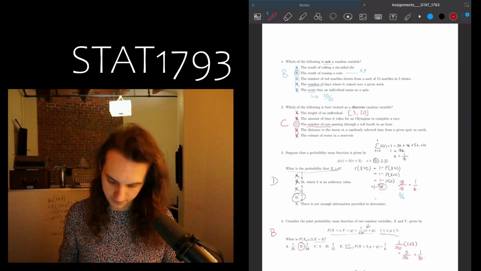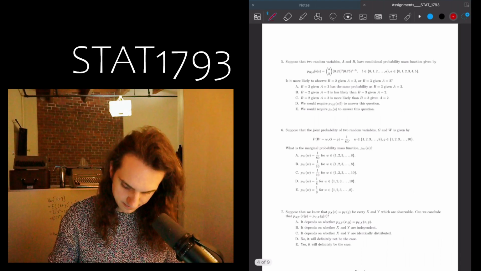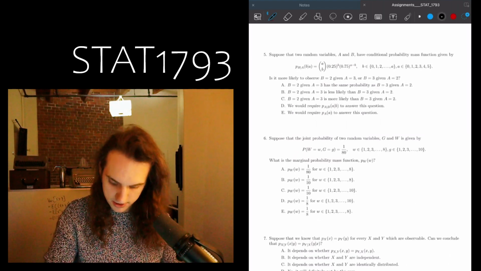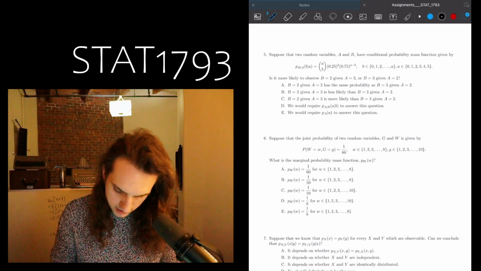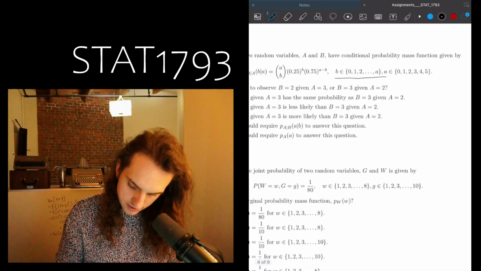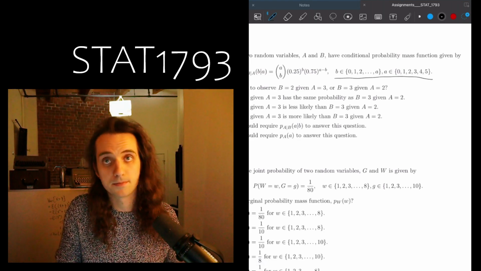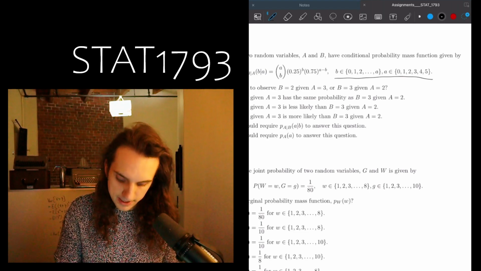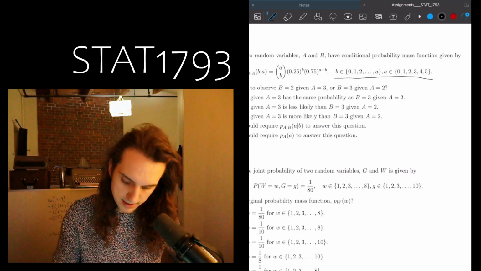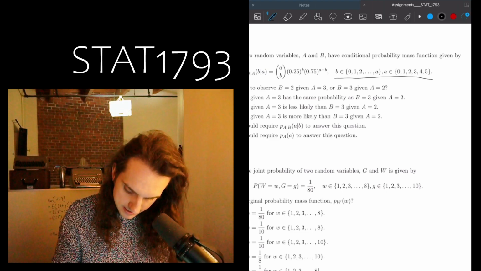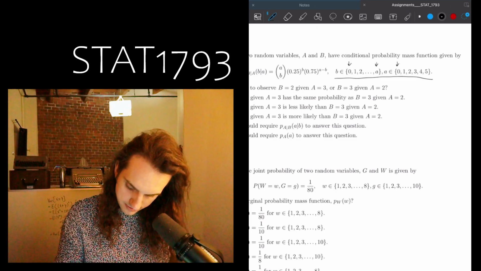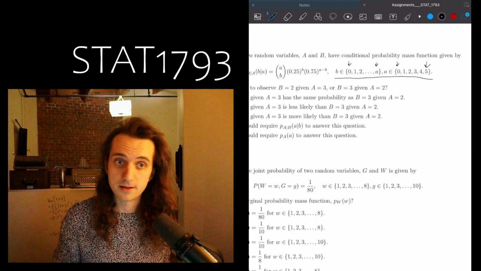Okay, so now we're through the first page and go on to the next. So we now have two random variables, a and b, and they have conditional probability mass function given by this expression here. The thing to note that I'll point out immediately, it's always important to pay attention to where we actually have positive probability, right? So what we're saying here is that if b is not in this range and if a is not in this range, then the probability is going to be 0, okay? And so specifically, b is going to be between 0 and a, and a is going to be between 0 and 5. So that might sort of be important.